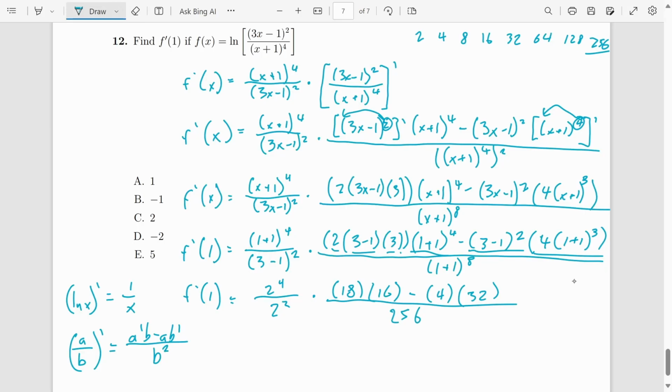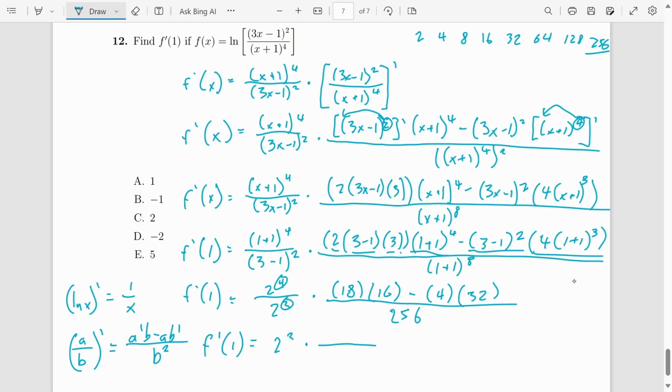Cool, so let's, one more step. Or not one more step, just the next step. We've still got stuff to do. 2 to the fourth divided by 2 squared, you just subtract the powers. So 4 minus 2 is 2 squared. So that's where this 2 is going to come from. This is all times 18. Ooh, okay, this is ugly.